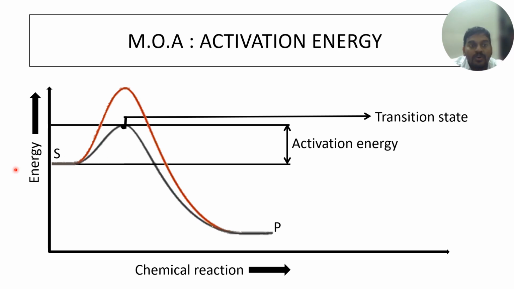So more number of substrate molecules will get converted to form products, so the rate of the reaction will be increased. If you want to understand this in a very simple way, let me explain this with some other example. Let's assume in a university exam, the university has decided to increase your pass cutoff. So only if you get 90% in your final year university theory paper, you will be able to pass the first year.